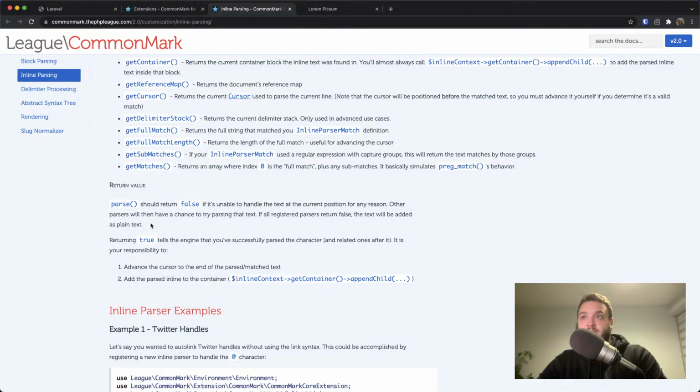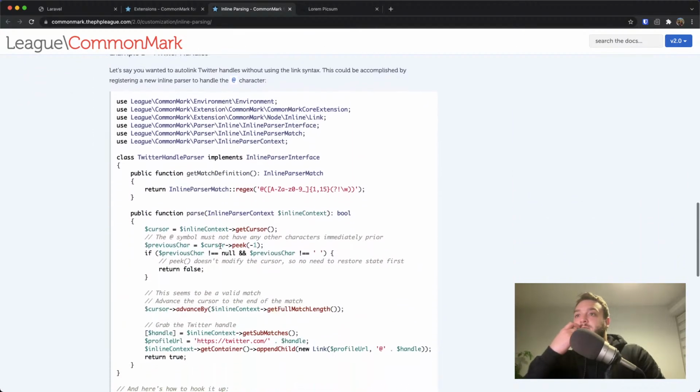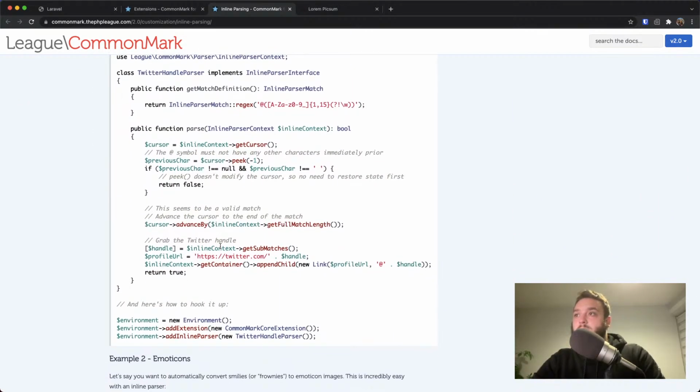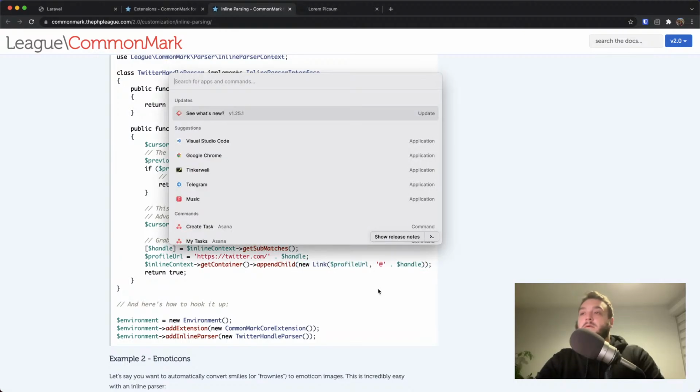Returning true tells the engine that you've successfully parsed the character and related ones after it. It is your responsibility to advance the cursor to the end of the parsed match text, and add the parsed inline to the container. Okay, so let's look at the Twitter handle example. So that actually appends a new link.